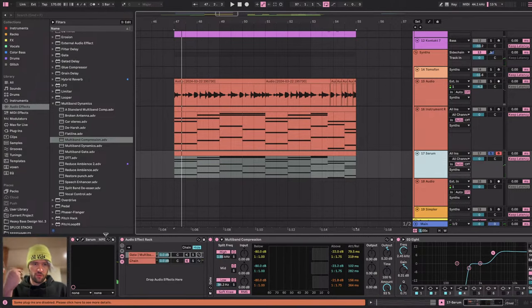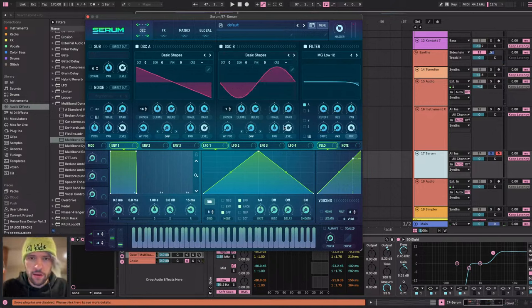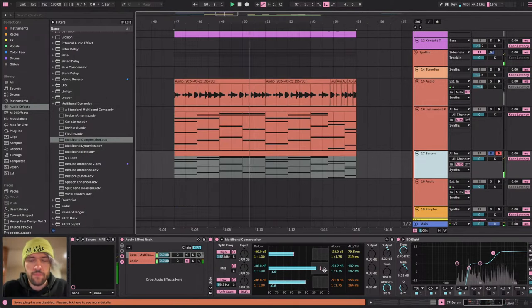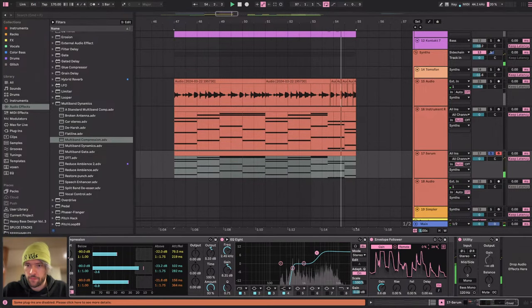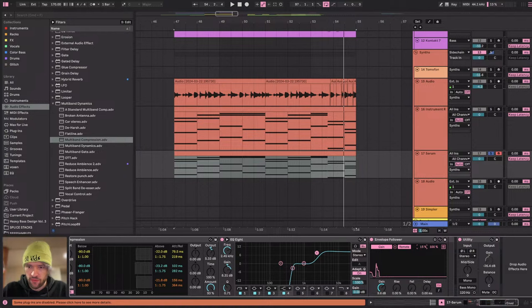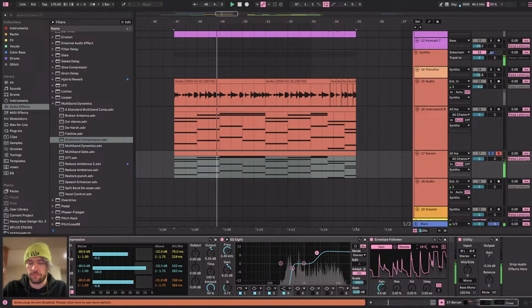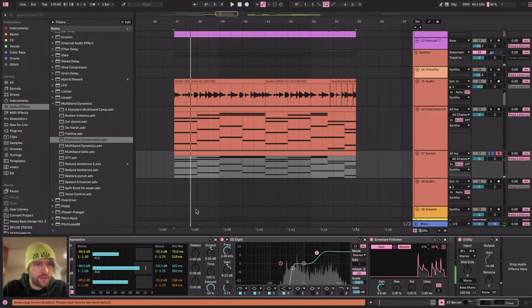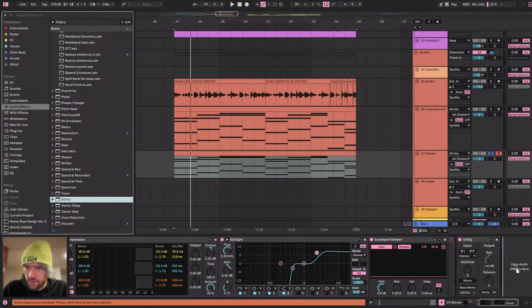So far this is just one volume envelope follower from the guitar controlling the volume of this entire super saw stack, right? I know it's a bit wild in terms of how much it's changing. We can kind of limit that a little bit. Maybe if this is just down to 20%, does that make sense? Would that work if we then bring it up after so that it's just less?